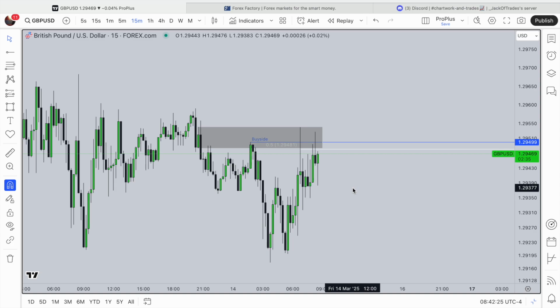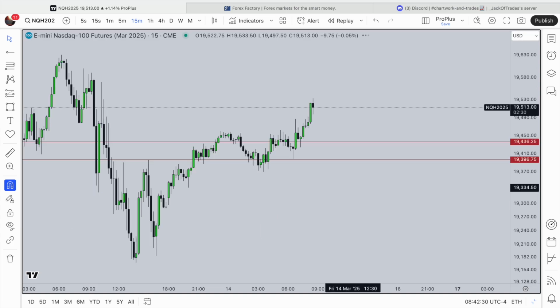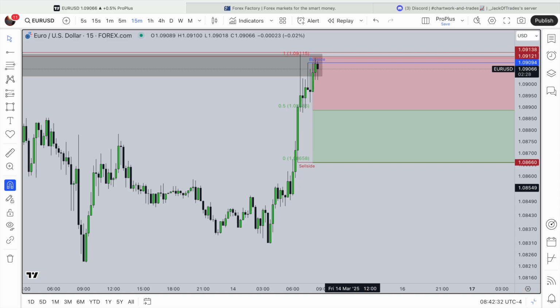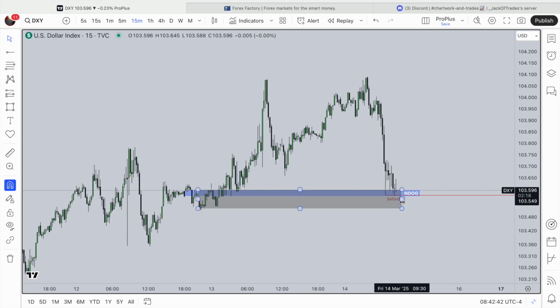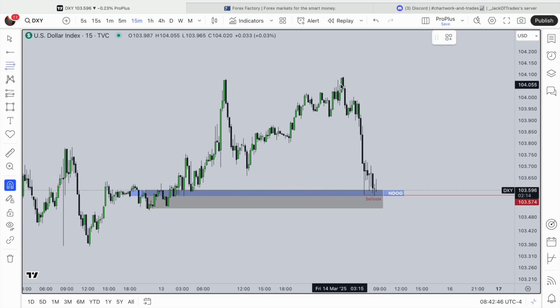But for now, at the minute, bearish for pound and euro, bullish for dollar. Opposite way around, sorry. Oh, no, yeah. For pound and euro, bearish, for dollar, bullish. Bullish for dollar, oh my days. Bullish for dollar, want to go long. Where does the price want to go? Again, to get the equilibrium here.